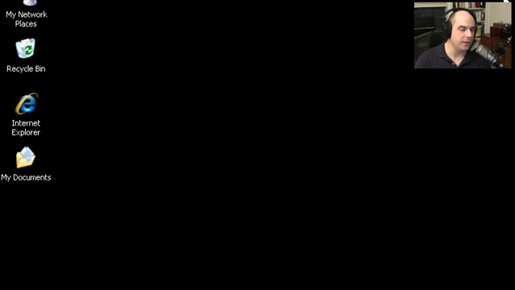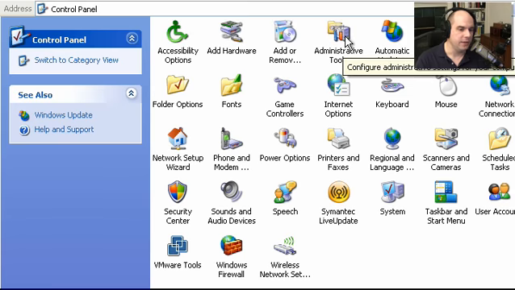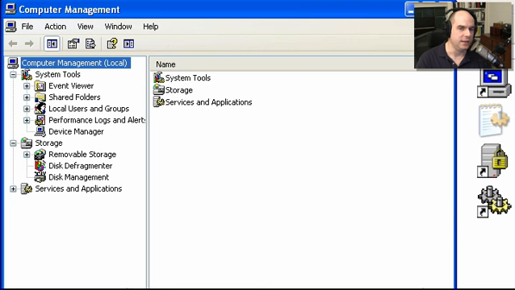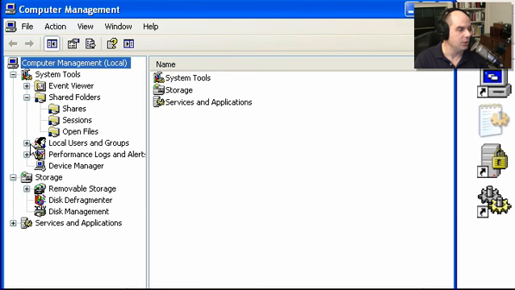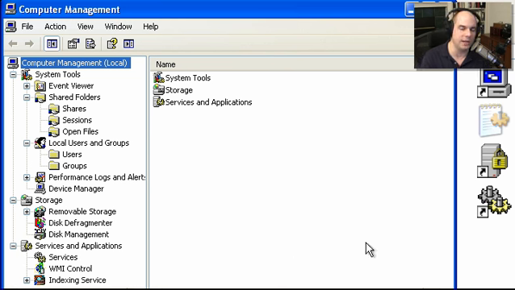But if for some reason the My Computer icon is not on your desktop, you can always go to Start. Under Settings in your control panel, there is an Administrative Tools option, and there's a Computer Management selection in there. So either way will take you to the same place, this computer management screen. As you can see, your event viewers in here. You can look at all the shared folders that are on your system. You can see the local users and groups that are on your system. Look at performance logs, your device manager, all your disk information, and finally, all of the services and application settings that are running on your machine. So really a wealth of information in this computer management screen, and you're going to find yourself just starting that single program so that you can access all of these things from one place.